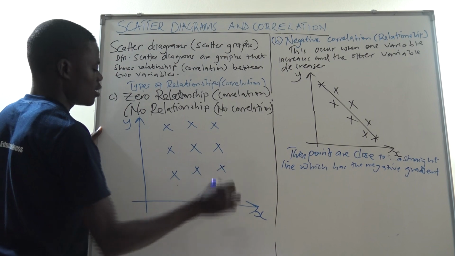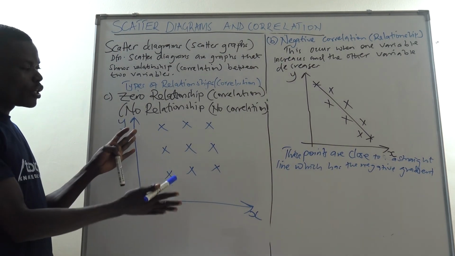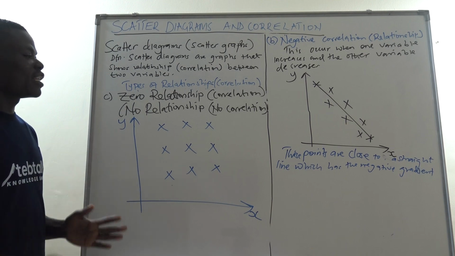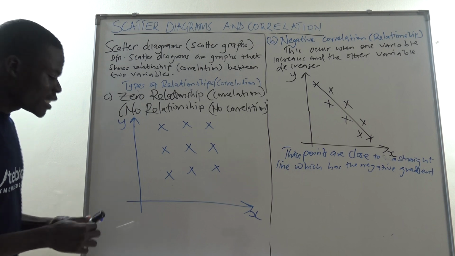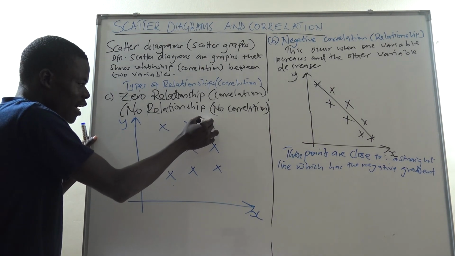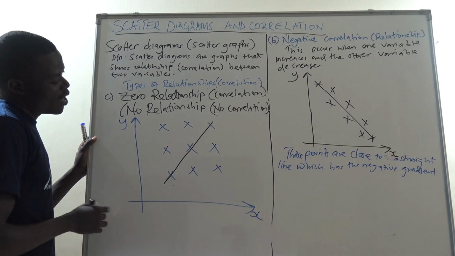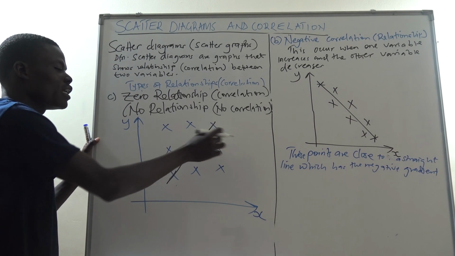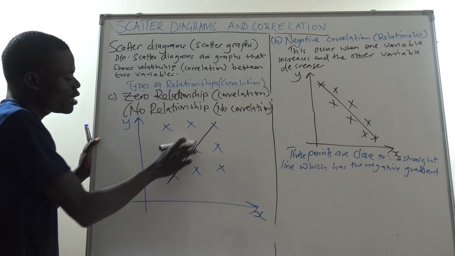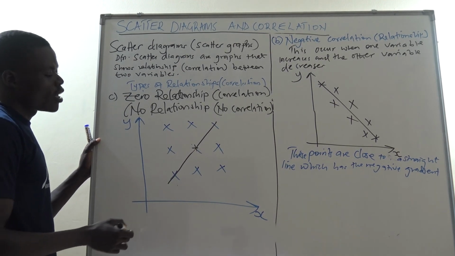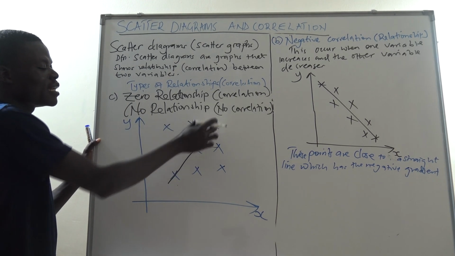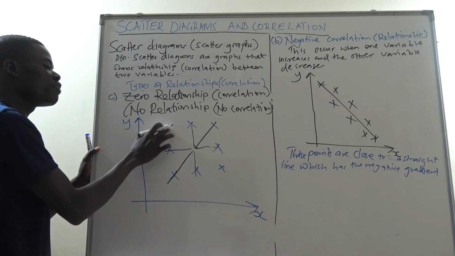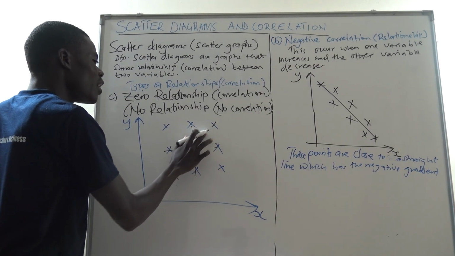After obtaining your points, they form a figure which you can see as a square. So it is difficult here to determine where the line of best fit will run. Someone may choose to use this one as the line of best fit, and it's true it's a line of best fit. We have 1, 2, 3 on the left, and here also 1, 2, 3, and it is going through 3 points. Someone can use this and still it is the same thing, and someone can use this. So it will bring confusion, because it is difficult to identify which one will be the line of best fit.